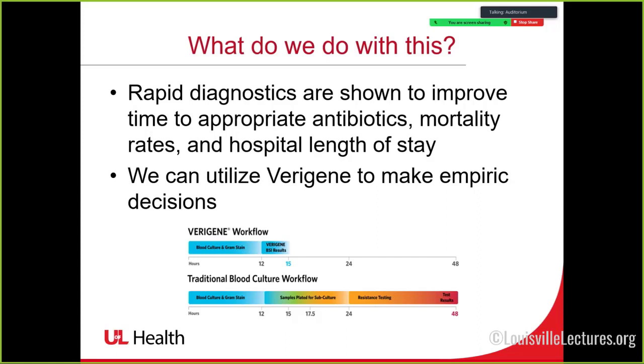So what do we do with this, right? So you get all this information fast, but like I said, if you're not acting fast, is that really helping you? And has that been shown to improve anything? Like, do we just have these cool fancy toys, or can we actually do anything with them? And this is from Verene.